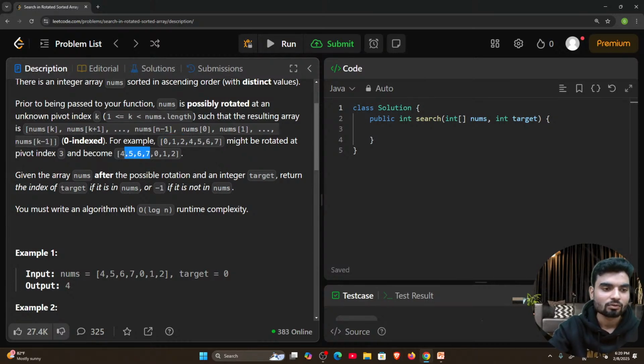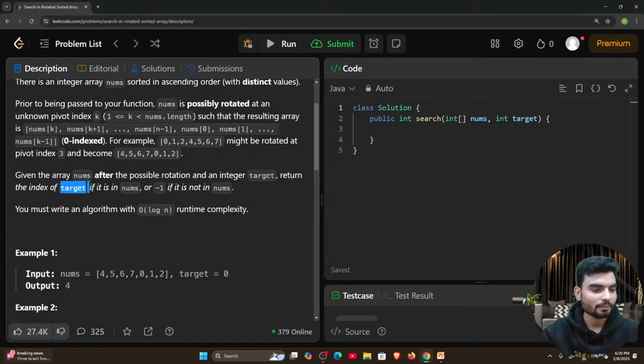Our task is, given the array nums after the possible rotation and an integer target, to return the index of target if it is in nums, or -1 if it's not. We need to write a searching algorithm here.